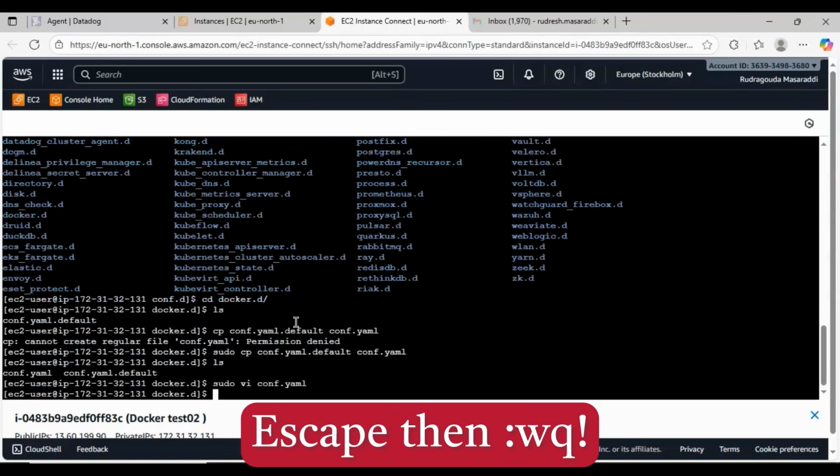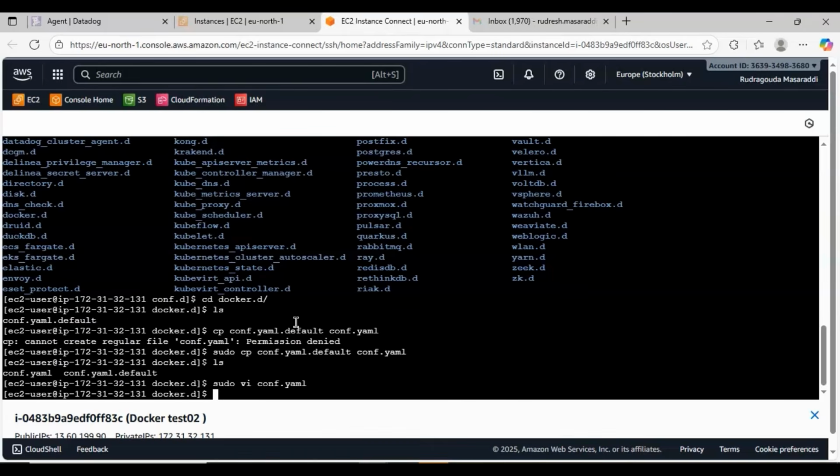Then click on enter. That's it. So what happened now? I have edited that conf.yaml file however I wanted. I have added the exact mount point details where Docker exposes the metrics, so that the Datadog Agent can pull that information. Once the modification is done, you need to restart the agent.